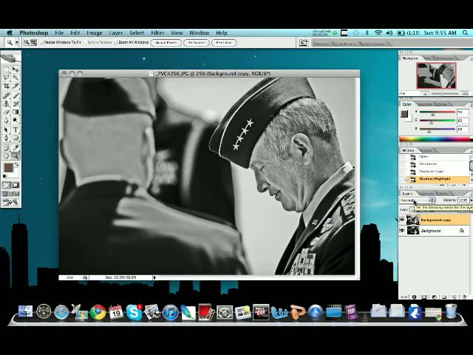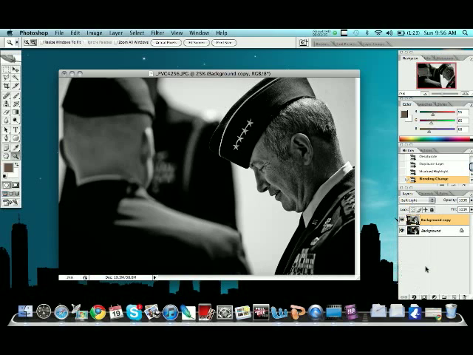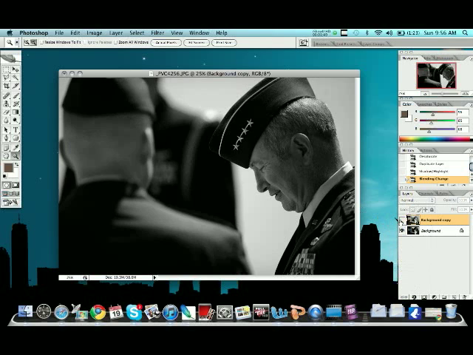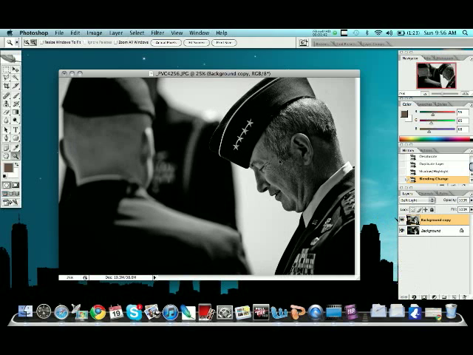Come up here where it says layers and click on your normal. We're going to scroll down here to soft light. Choose soft light, and you can see it kind of adds a little bit of a muddy contrast before. This is before we did that. This is after. It adds a little more contrast. It's a little darker. So it's a little bit too dark for me.